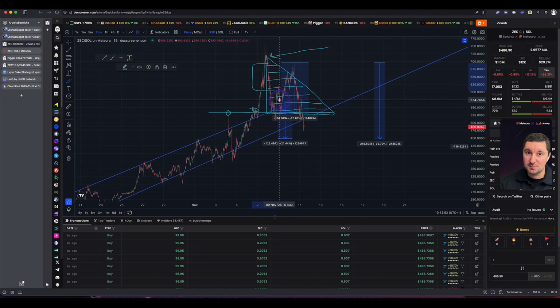So at the lowest position we are fully converted into Zcash, but it also means we generate the most fees, so we get the most share of the position. And the thing is, we try to figure out where the bounce could be.